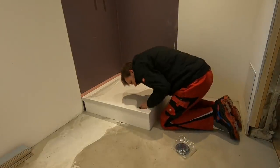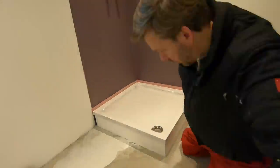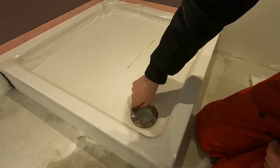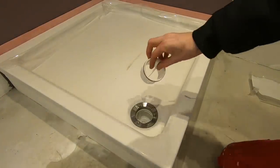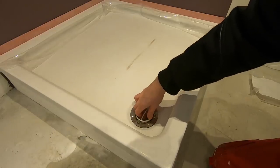In the comments of the previous episode, some of you asked if there was no trap underneath the shower tray. In fact, this drain double functions as drain and trap. Don't ask me how it works, but it does.